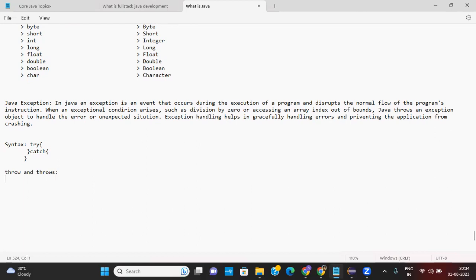This throw keyword is used to manually throw an exception from the code. And the throws keyword is used in a method to declare that a method might throw an exception, and it indicates that the caller of the method needs to handle the exception.